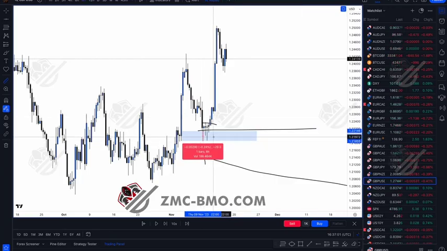Or three, you could wait for that breaker structure here, wait for the pullback, regardless if it's short or a bit of a deeper pullback. Get long, stop loss below the low anyway, and then we look to swing higher. Now, that's the 3 ways I would do it. One is the 2 candle swing.